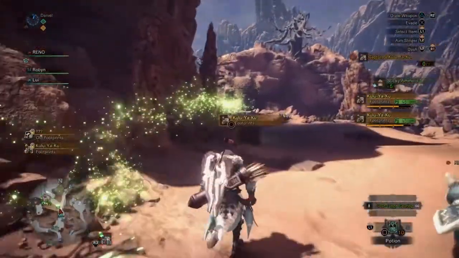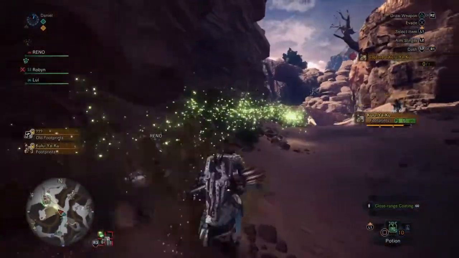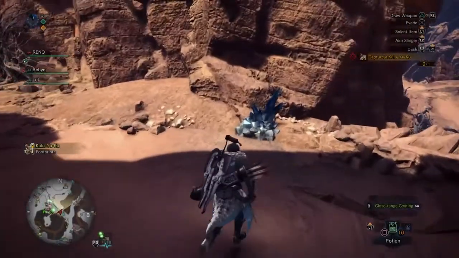It's almost like we'd be playing Hitman. I see Kulu. Yeah, he's over here. Just running back. I guess he's walking back. Hey, there he is. He's hopping up. Oh, there's a mining spot over here. Hold on.